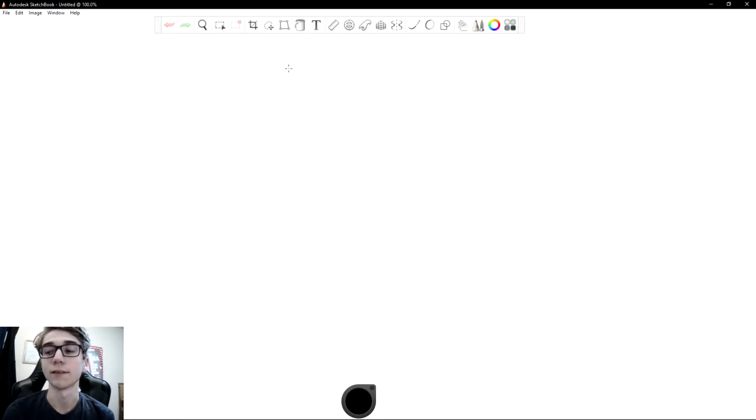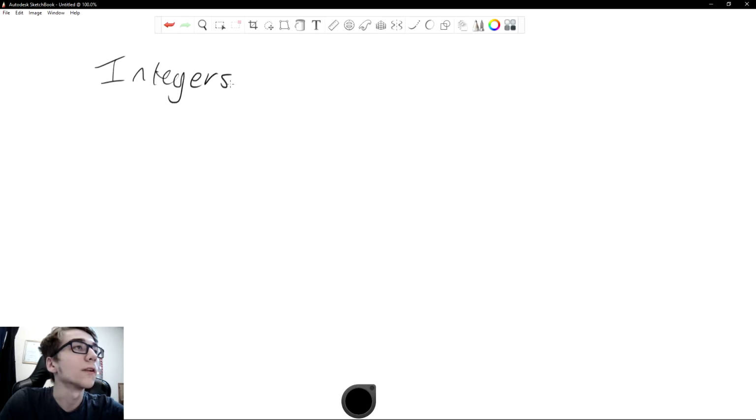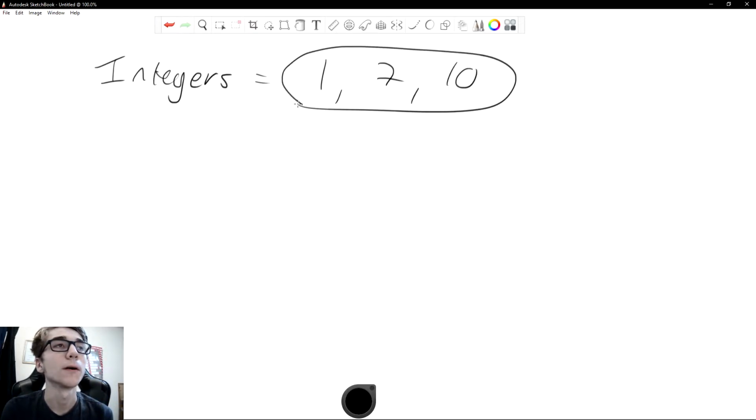which allow you to store different types of data, and the ones which come built into Java we've got integers. Okay, so these are whole numbers. Okay, so this is like this is a 1 or a 7 or a 10. So it's any whole number. So it's numbers you learned about when you were a kid, basically.